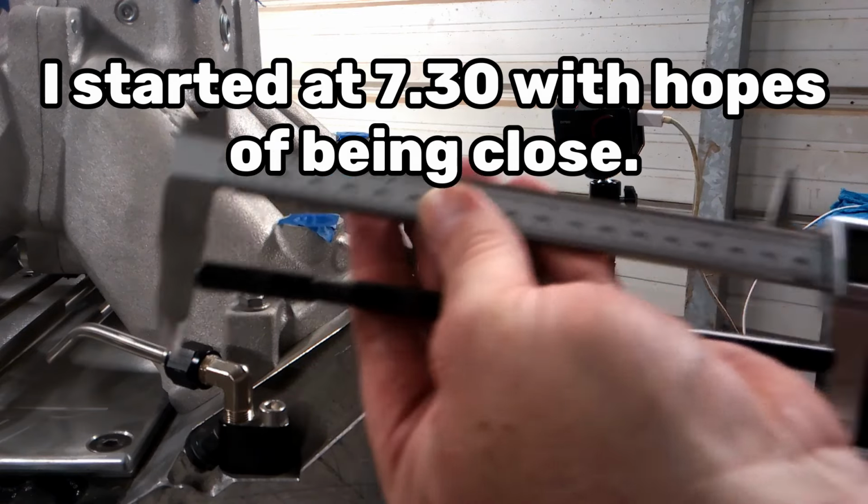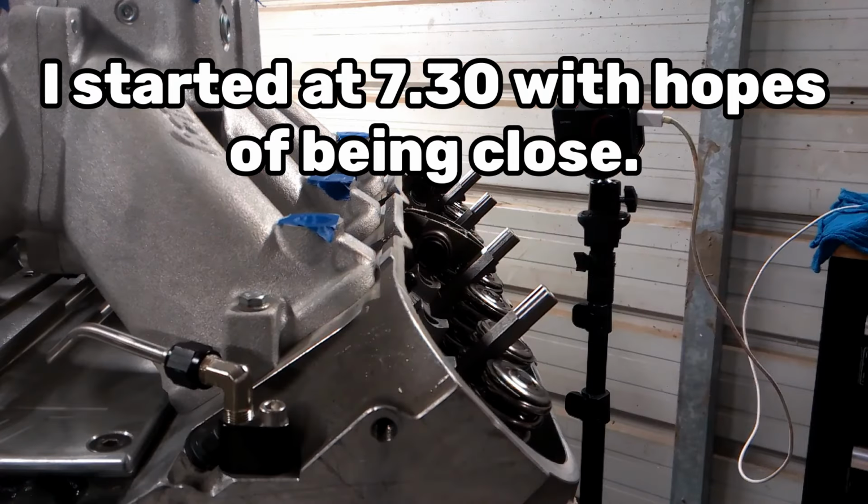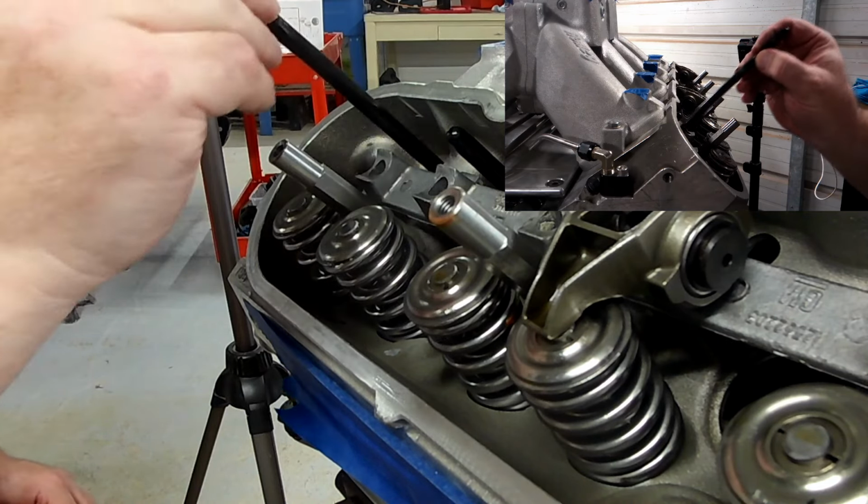Since I hadn't measured this in quite a while, I couldn't remember what they actually measured originally before I added the preload. So I went on ahead and started at a 7.30 setting and installed the pushrod in the number one intake lifter spot.